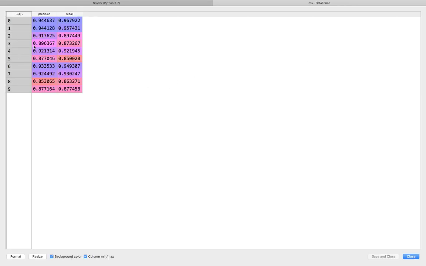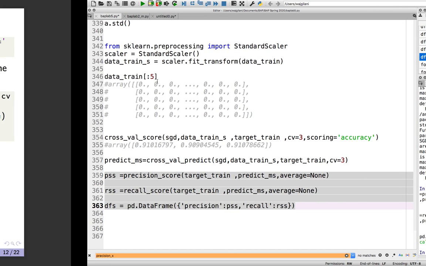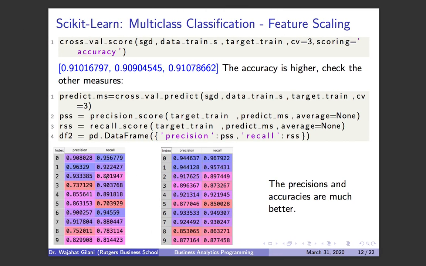All right, here's my new values, and let's compare these values. I have them side by side here. Now, this table right here, look at the reds, right? This is our original SGD classification. This one is from the rescaled one, right? And as you can see, look at the reds. The reds are already better, right? I believe the 1 versus 1 was still better, but we could also, if we wanted to, run our 1 versus 1 on the rescaled one as well.